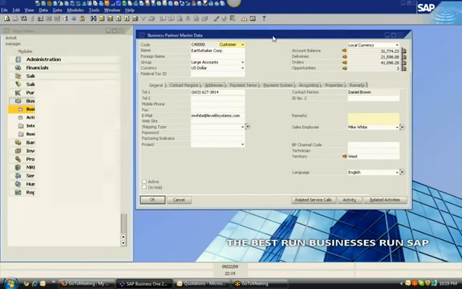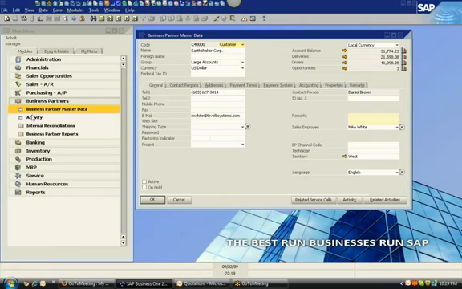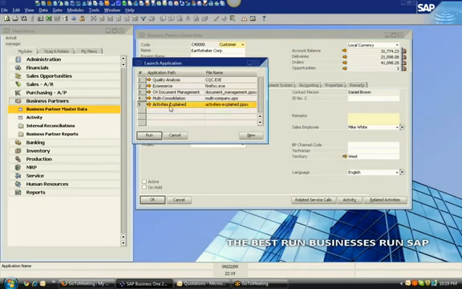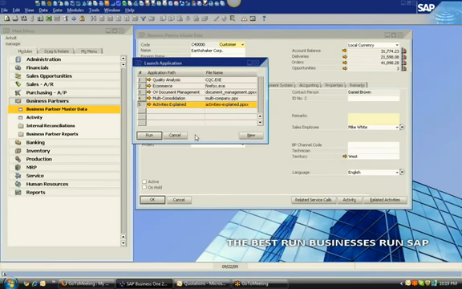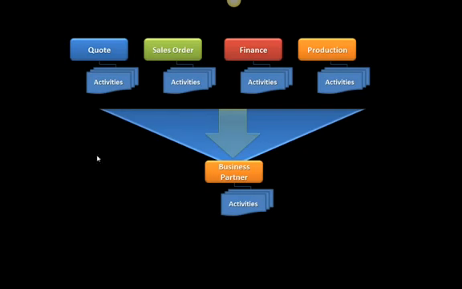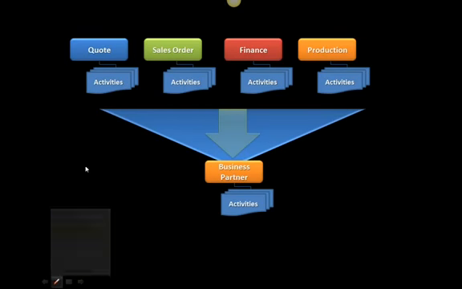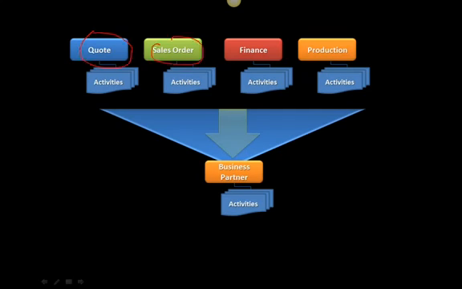Now, one of the unique things about SAP Business One is this ability to capture activities. Now, I can capture activities anywhere in the system. I can be in finance, sales opportunities, sales and AR, purchasing, all the way down to human resources, production, inventory control. It doesn't matter where I'm at. I have the ability to create an activity. Now, unlike other systems, one of the nice things about SAP Business One is that not only can I create activities in different areas of the system, like from quotes, from sales orders, anywhere in the finance area, collection activities, production area. I can create all those activities.